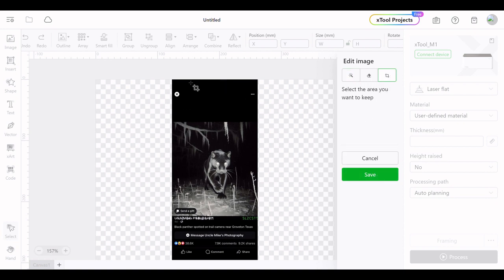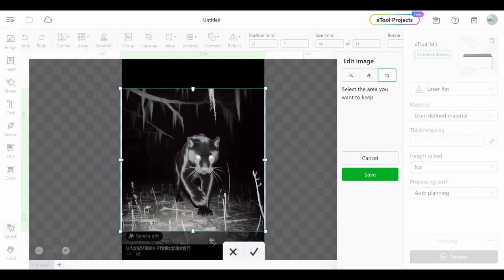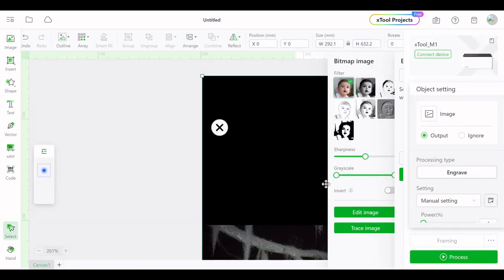However, you're going to notice that I make a huge mistake. Forget to click on the X. So I'm going to have to do it twice. But this is setting up the crop and the area that I want to cut out. Cropping it down. This is the original. Actually, this is just a screenshot on my phone that I sent to myself in Messenger. This is a trail cam of a panther found somewhere around Dallas-Fort Worth, a little south of there. So then you'll notice I forget to click on the X. Whoops, goes back, same size.